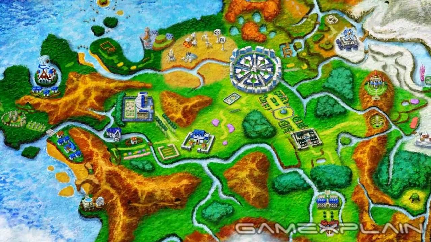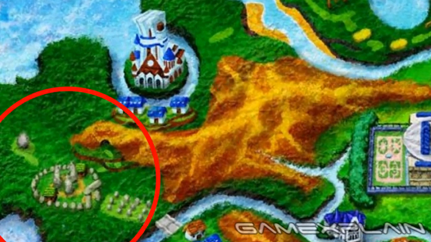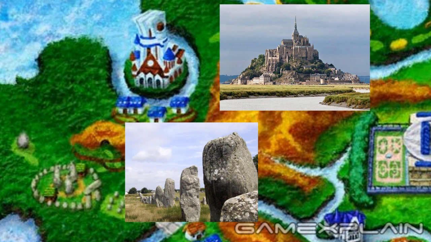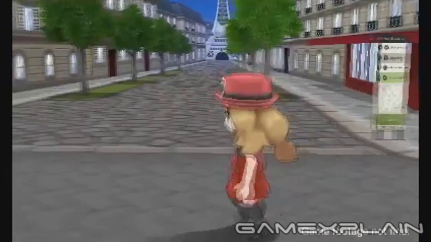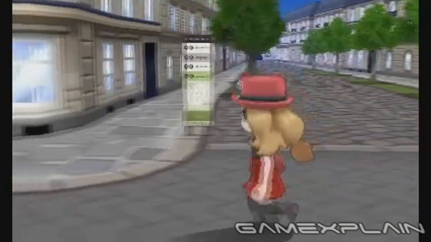And as Argorox pointed out, what we originally thought to be places based on Stonehenge and Notre Dame are more likely based off the Karnak stones and Mont Saint-Michel, respectively. So rather than having a general European feel, Kalos appears to be inspired exclusively by France. Now getting back to Lumio City, this metropolis is hiding many more secrets than we could have ever imagined, and one was staring us right in the face.